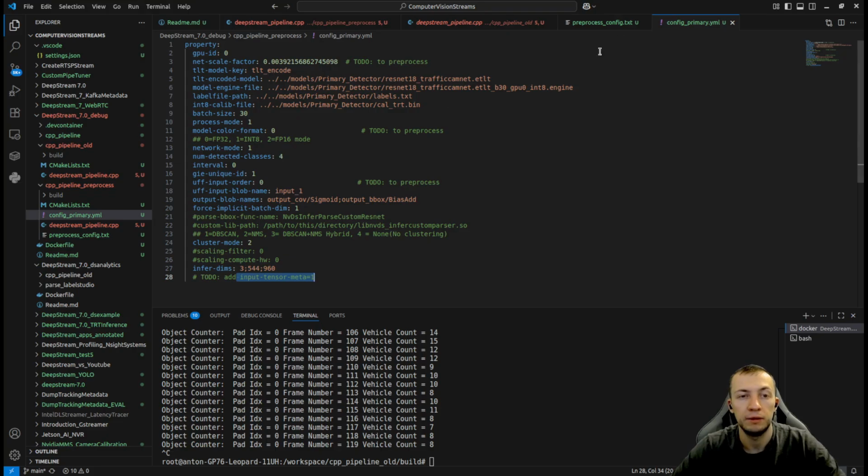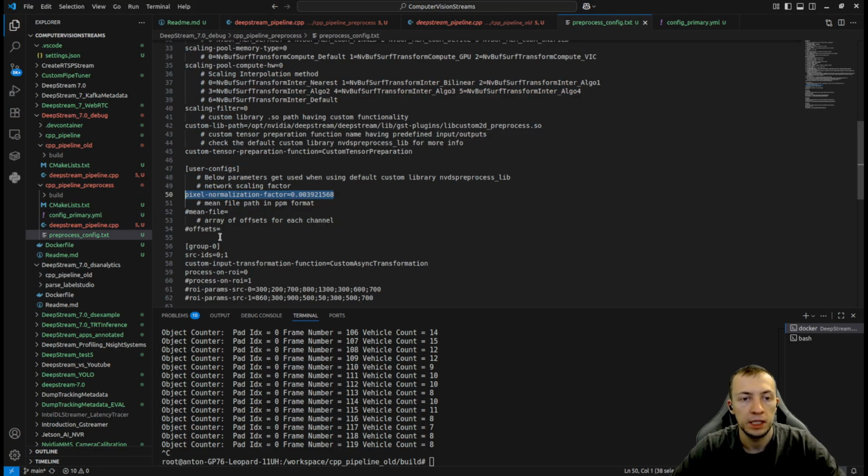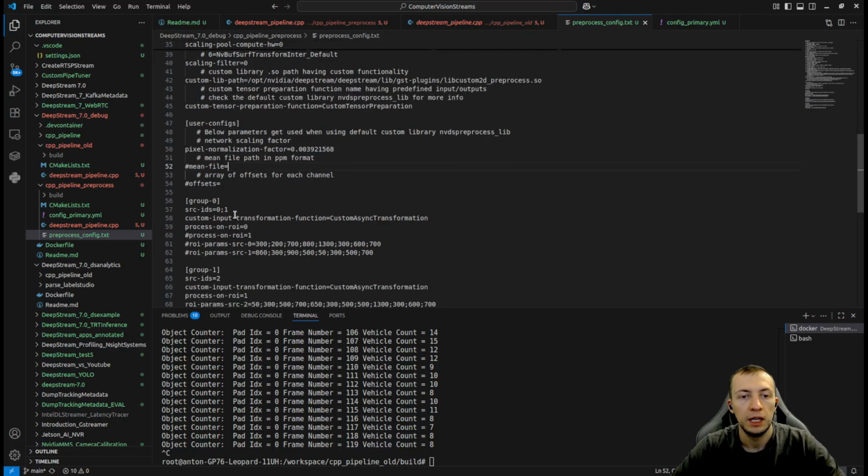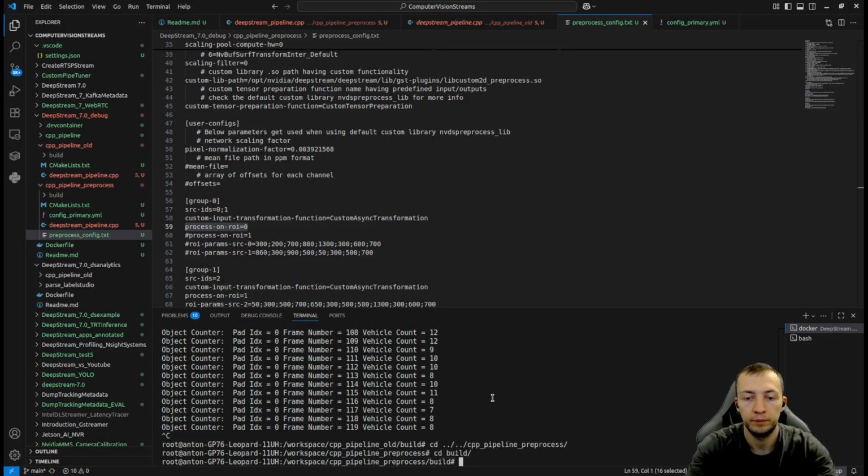And if we have mean offsets, they will go to the offsets or to the mean file. Next, we just need to make sure that our source ID is in some group. And in our use case, we don't want to use a region of interest. We want to process the whole frame. After that, we can go to C preprocess, build.